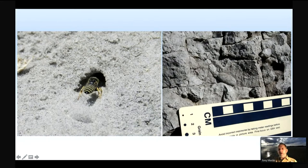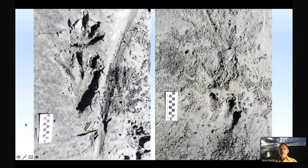Sometimes this behavior fossilizes. Over on the right from Montana, this is a fossil cocoon, which I did a study of with another paleontologist, these cocoons. There's another one, and there's some more over there. These are actually examples of fossil wasp cocoons and burrows. See the burrow attached to the cocoon right there. So this is a great example of where we can again use what we see on the Georgia coast and apply that to what we see in the fossil record from tens of millions of years ago.